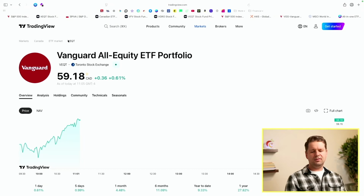The other thing to think about is there are different types of investment firms, right? Like you have Vanguard, you have BlackRock. Some of them will have the exact same investment, but it's branded the way that they're branded. I think of it kind of like, I'm going to go and buy a pair of jeans, right? There are lots of varieties of jeans, but at the end of the day, I'm going to buy a pair of jeans and I want to wear a pair of jeans.